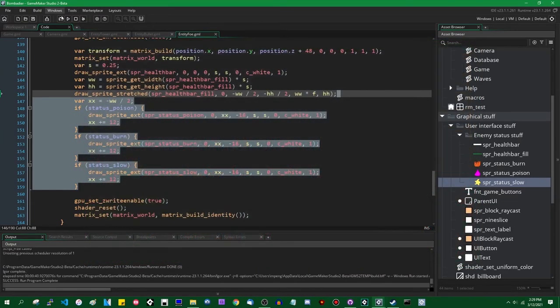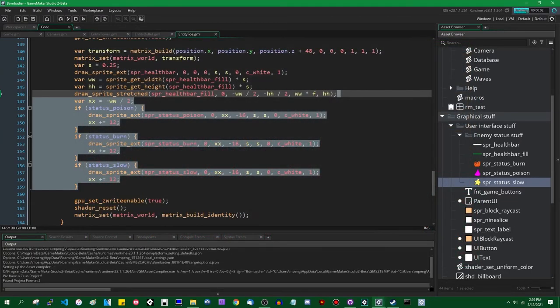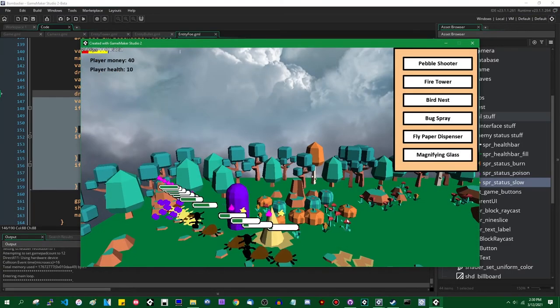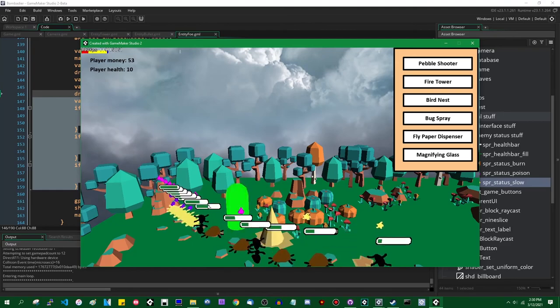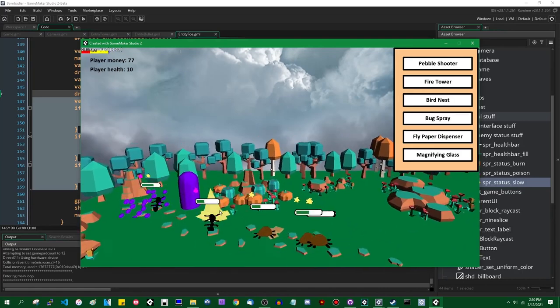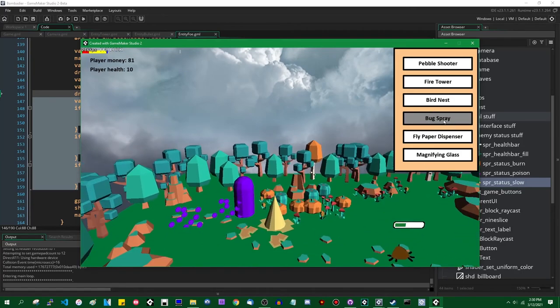Okay, you know what? This is just not working. Let me try that again. Not a winning strategy. Look at those health bars go! That looks really cool when a bunch of aphids or whatever walk through a cloud at once.